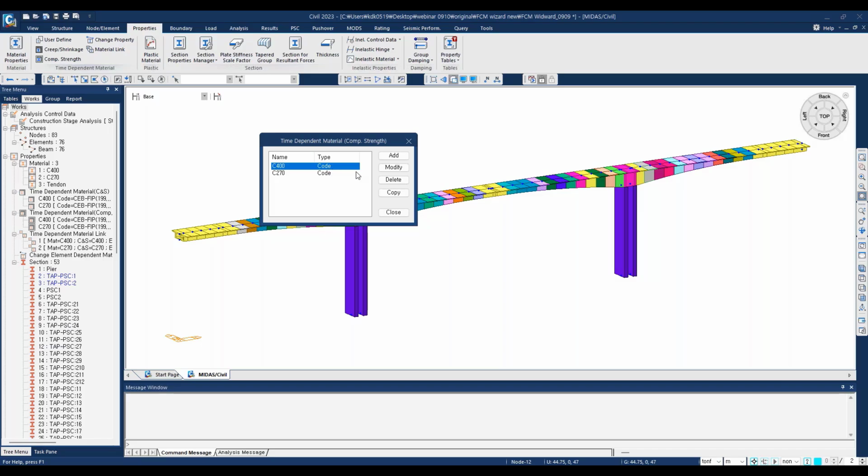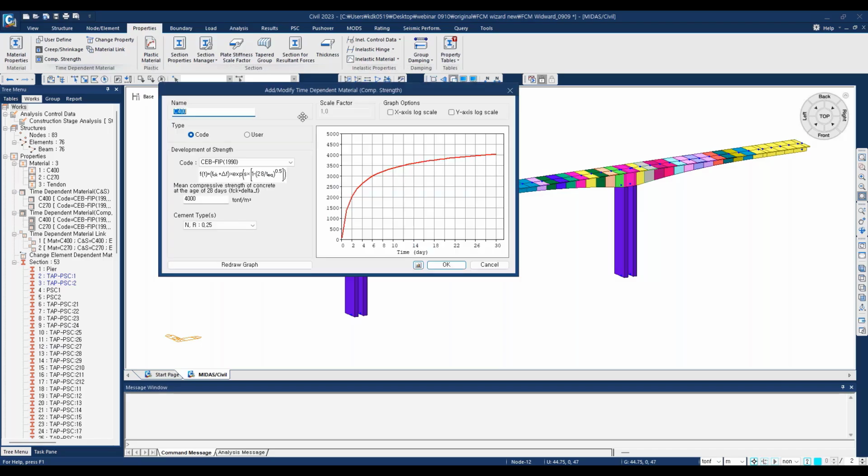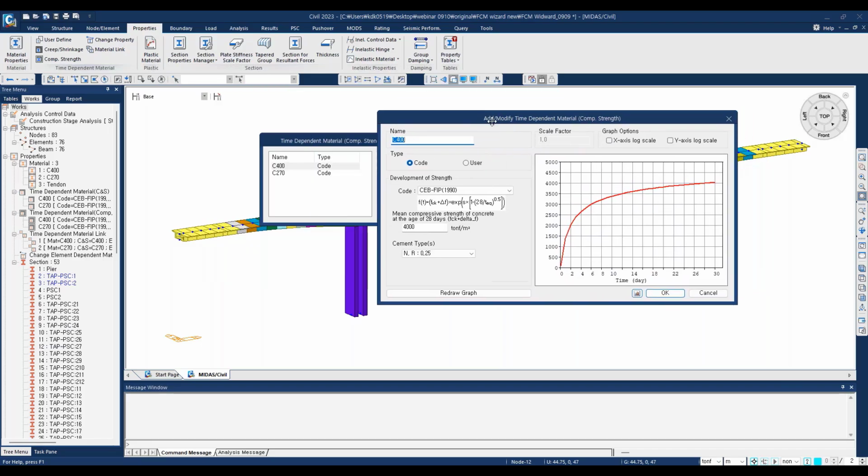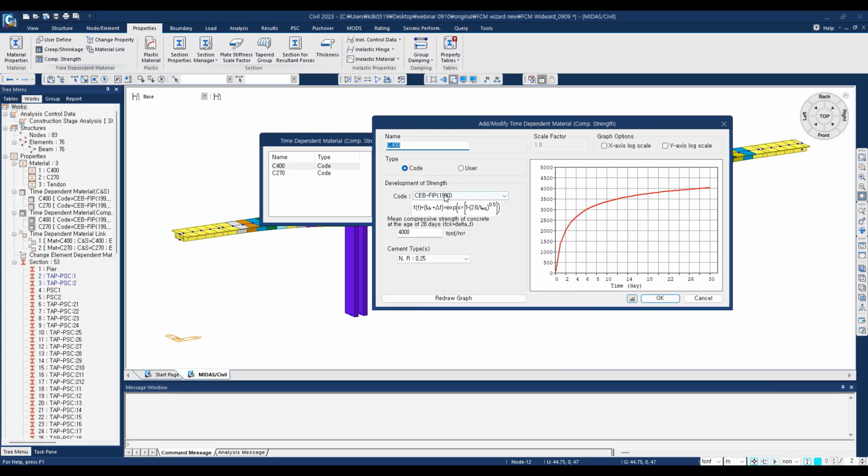C270. So to check what I did before, I click on modify, and then I have to select the code we are going to use to define the compressive strength, and then I have to put the compressive strength of concrete and the cement type I'm going to use.